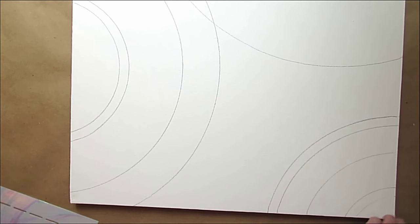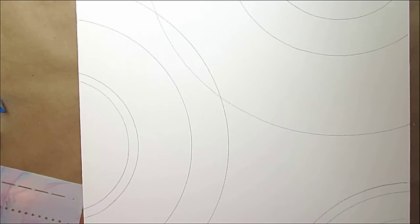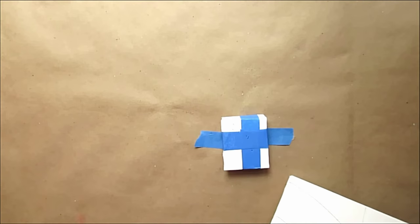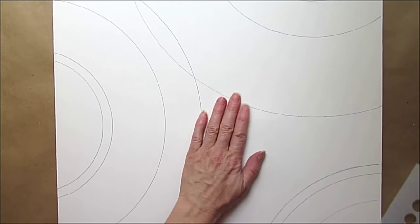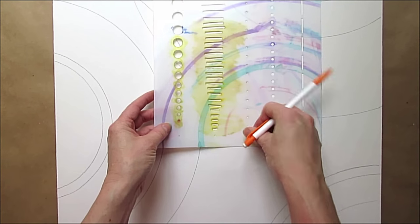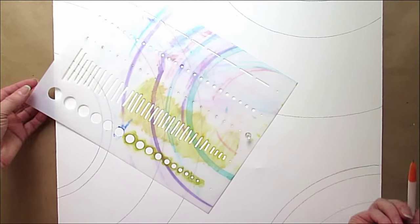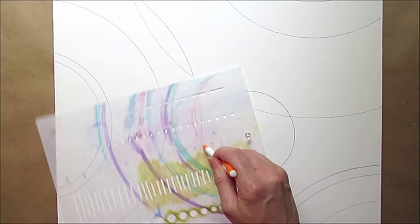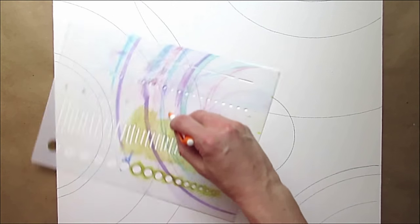There's one more thing I want to show you, and this is completely up to you. I'm actually going to stick my block underneath my canvas and make a hole right through the canvas to anchor it right there. You can paint over that, make the hole disappear later and put tape behind it or something. But it's going to allow me to create from a completely different location within this canvas.